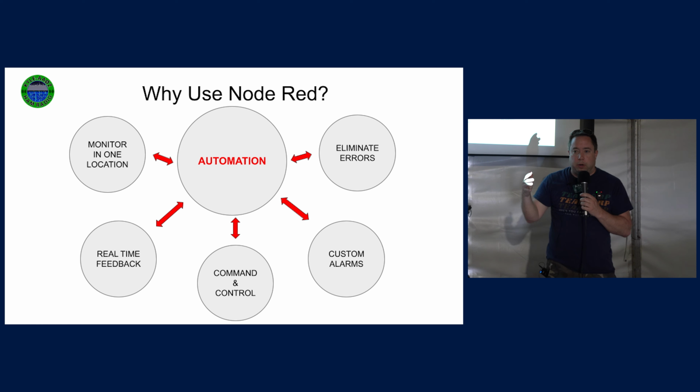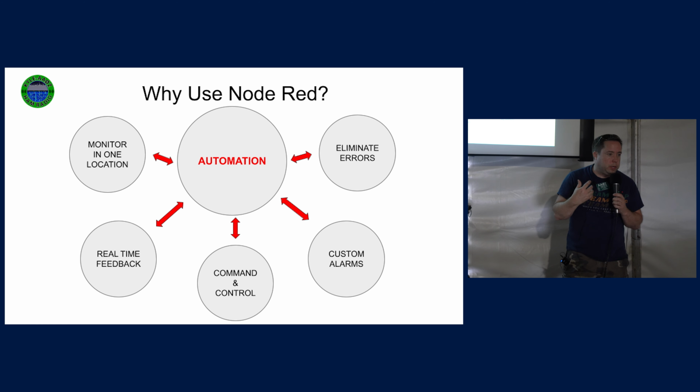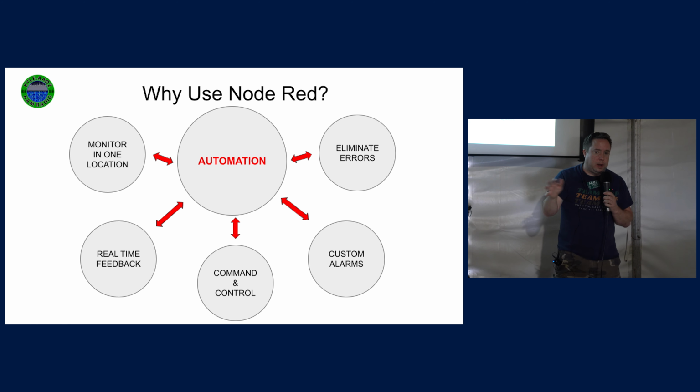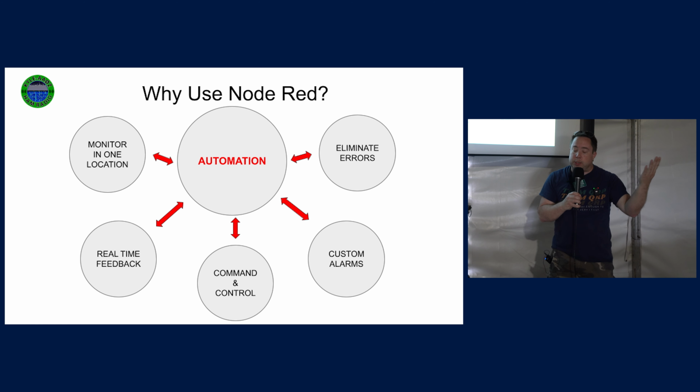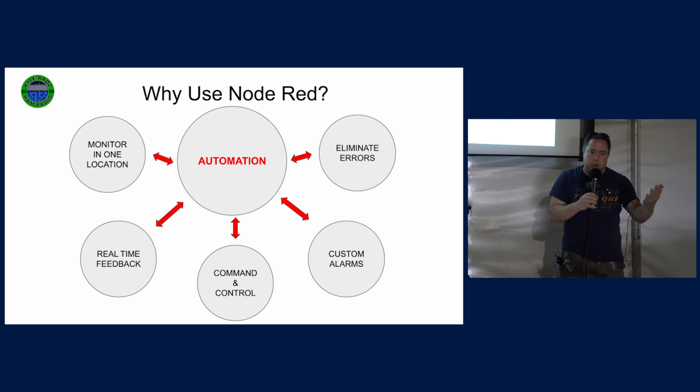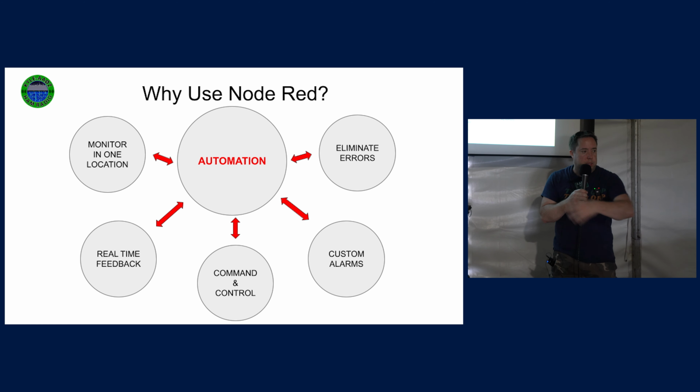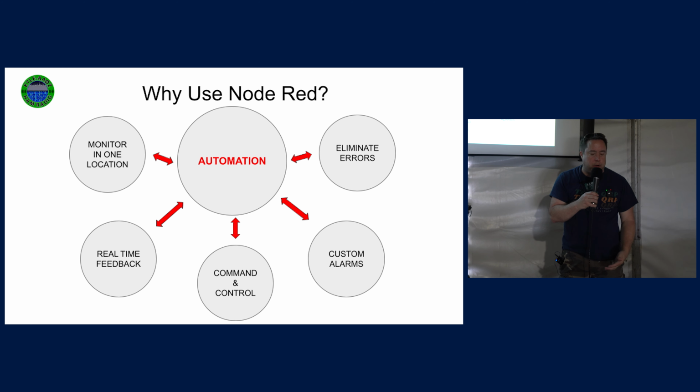I also use it for my remote station in southern Missouri, where I turn everything on and off, and I monitor the whole remote station through Node-RED. I bring up my Flex and my Node-RED web page. I got a Raspberry Pi, I installed Node-RED, I installed the flows to monitor everything, and on this side I've got my Flex, and on this side I've got my Node-RED, and it's monitoring my whole station that is about an hour and a half away from my house. I live in the city of St. Louis. My contest station is in southern Missouri up on a mountaintop, and I contest from there. It's really cool.